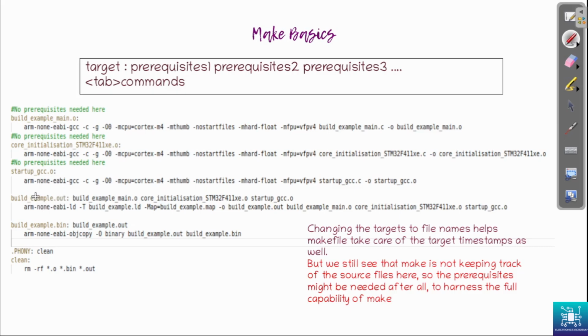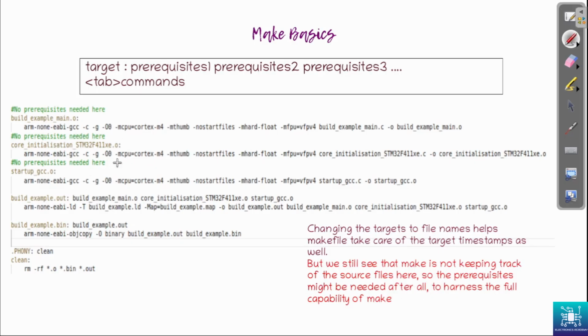For example, instead of build example, we give build example.out, startup gcc.o, core initialization stm32xe.o, build example main.o. Okay, so here at least make now has timestamps of the targets. But make is still not keeping track of the source files, so the prerequisites might be needed after all.